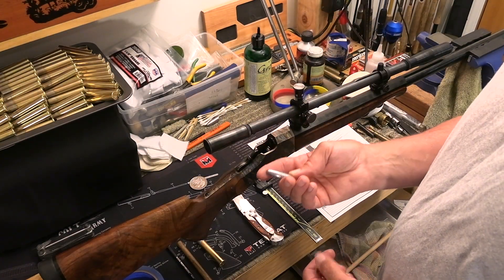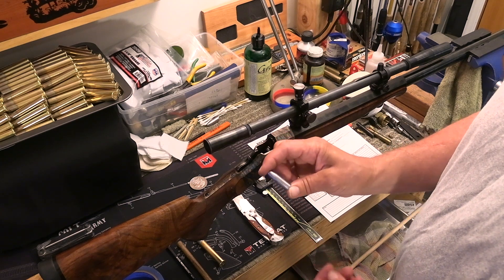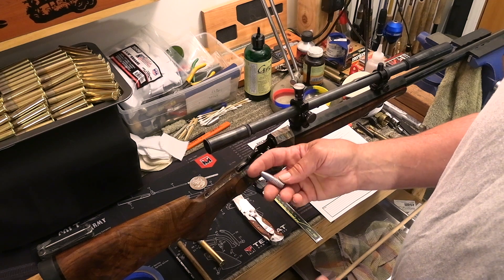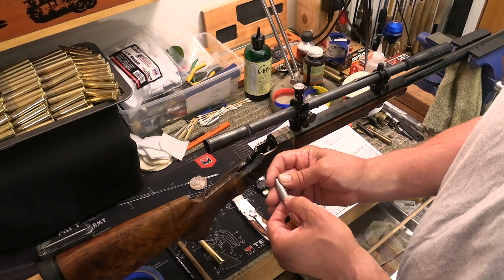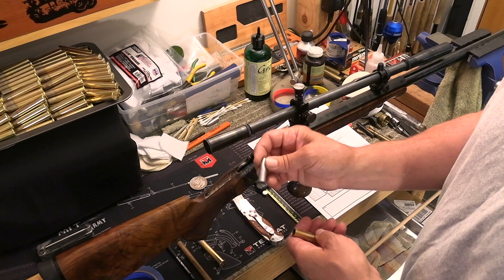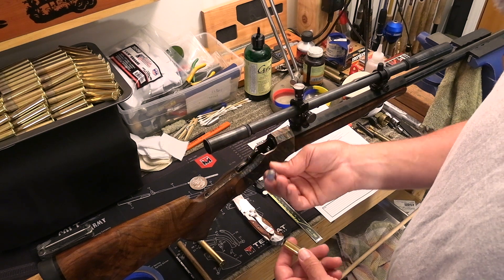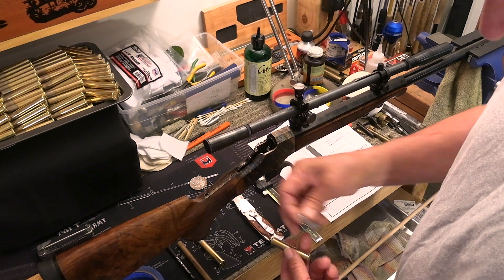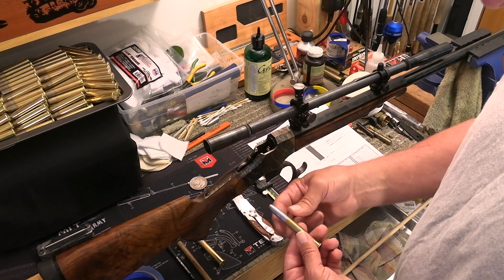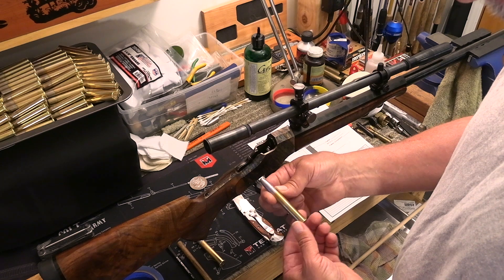So the first thing we've got here is our bullet. This one is a 590 grain money bullet — I got the mold from Buffalo Arms — and it has the micro-mini lube grooves. These grooves are reduced in diameter; the ones up here are like 0.452 and 0.454, all the way down to the base groove which actually measures 0.459. The reason we're doing this is so we can seat it farther out of the case and get more powder capacity in the case. This is a common practice with black powder loading.